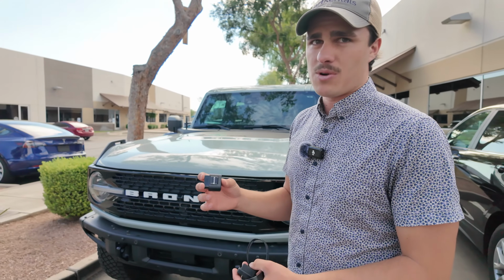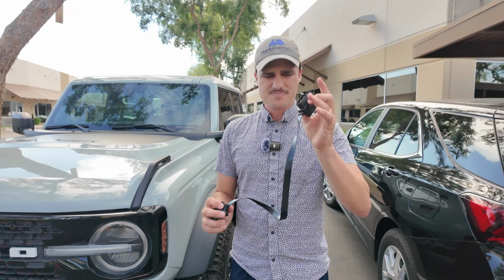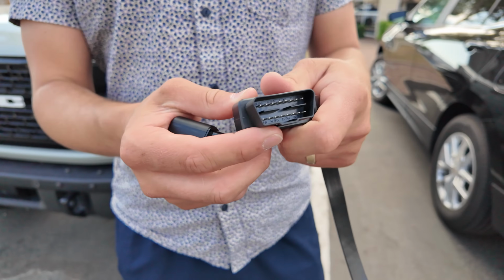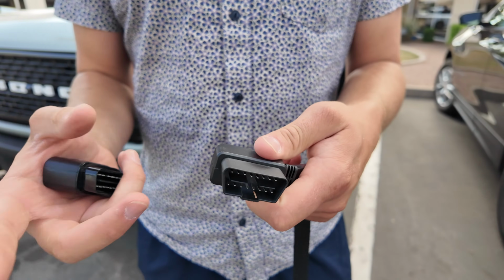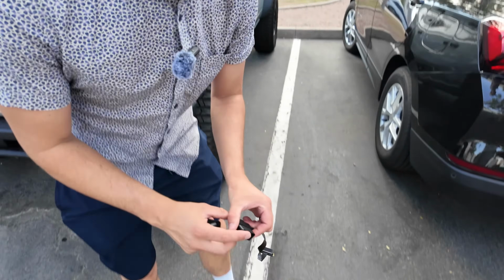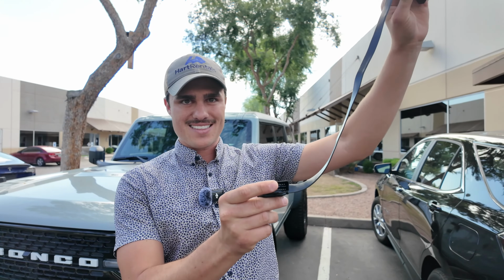But I want to show you how we install these properly so that people can't see them if they steal it or try to get away with it. And that's actually this. I'll show you before we go in. This is called an OBD2 splitter. This plugs into the OBD2 port where you'd normally plug in your car if you're trying to read the codes on it. And then this, oh shoot, this is a false front. So it looks like the OBD2 is still there, but this cord actually wraps up back into the dash. So people never know that you have this little device in here.